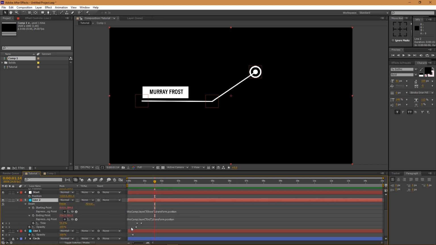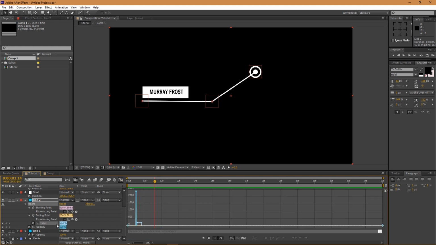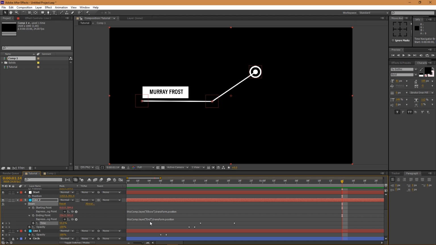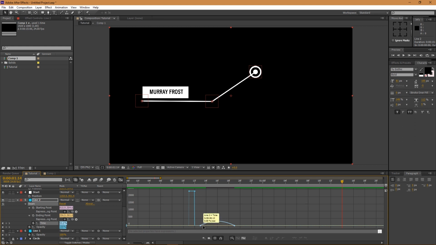Let's see, go to the time, and we're going to go to the graph editor. Let's see, it's in blue here. Well, actually first I'm going to make them easy ease, because it's going to make my job a whole lot easier. So F9, and there they are.